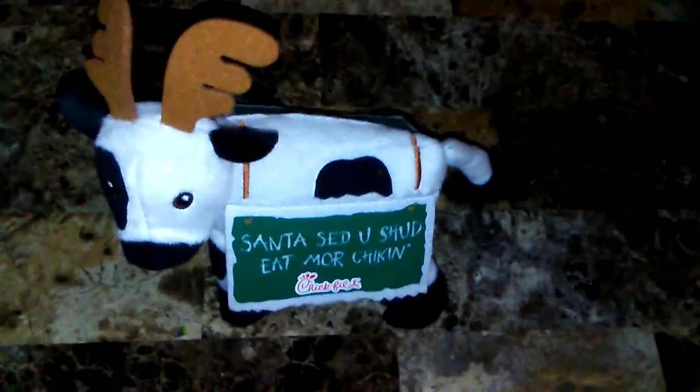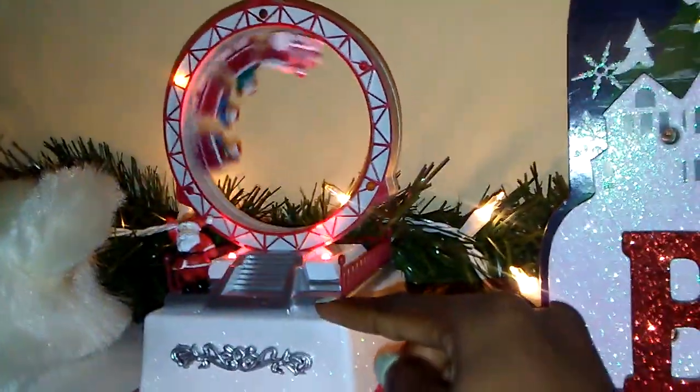This is the overview of my family room. I have some glittered poinsettia pillows from Walmart, a Santa dog, another glittered pillow, and a Santa that says 'Eat More Chicken' — a cow slash reindeer from Chick-fil-A. On my mantle I have a lit garland, reindeers from last year, a 'Believe' sign from Walmart, and the same glow from last year that plays music and whirls snow. There's also a roller coaster on the mantle. I did not hang any stockings this year.